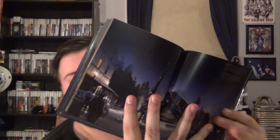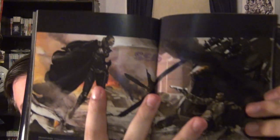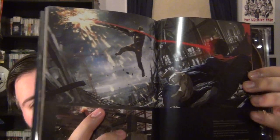All right. Here's some artwork. I'm only going to show you a little bit. Got to get this at Target. If you're going to get this anyway, $20 for this is not bad. It's on sale right now. I think it's going off sale this Sunday or tomorrow. And here's the battle at Smallville. And just one more. Here's some more concept art. And they have little writings on each one. It's really cool.